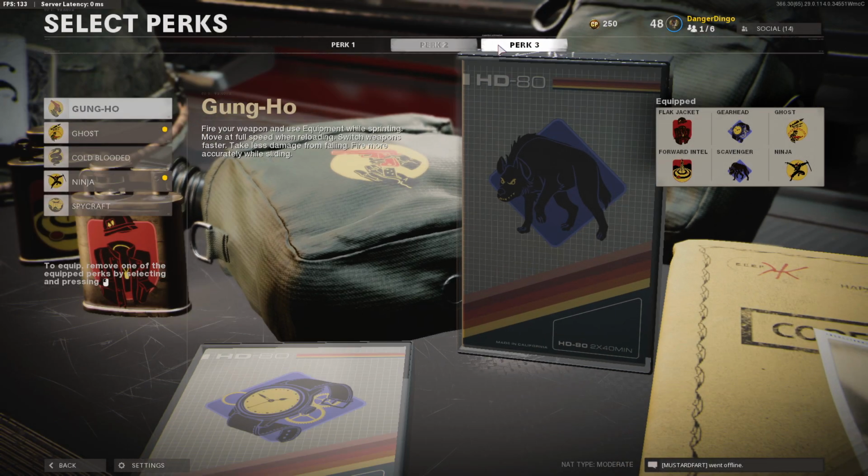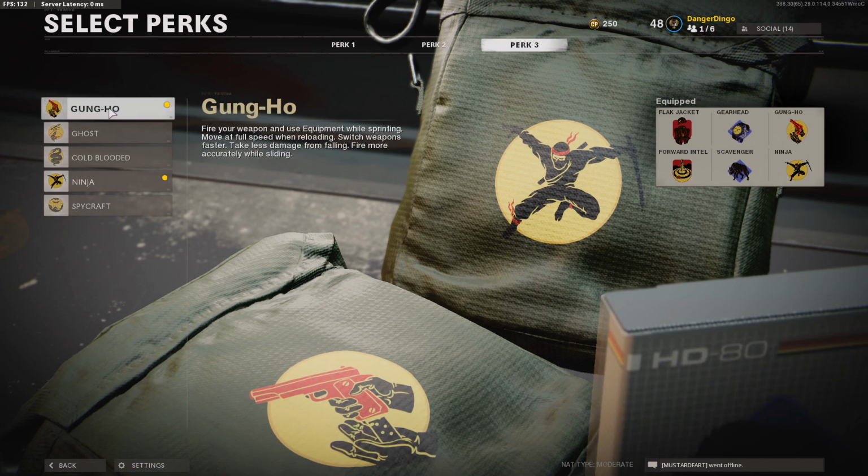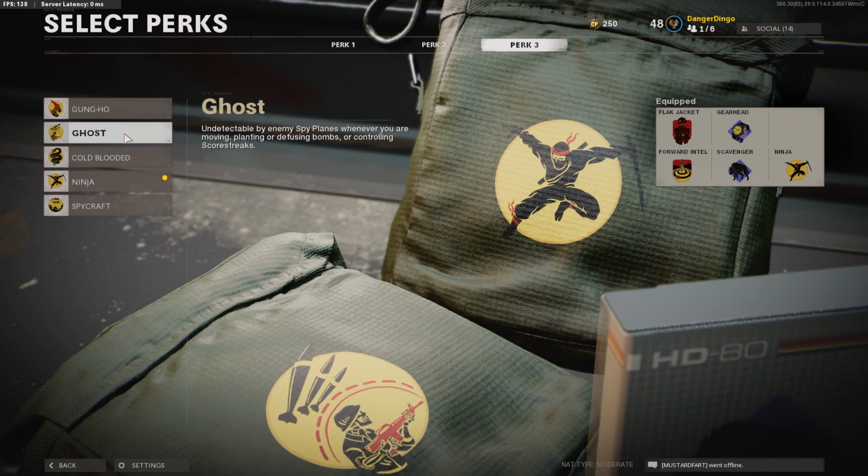And in the Perk 3 slot, if you are playing in this new playlist where Ghost is irrelevant and there's a UAV up all the time, you would take Gung Ho. So we are going to run with Gung Ho and Ninja so we stay off the minimap, but normally we would just run Ghost to stay off of those spy planes.